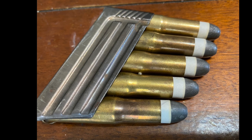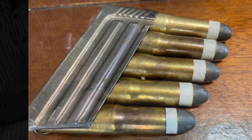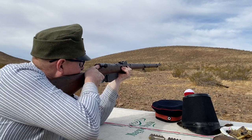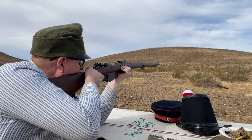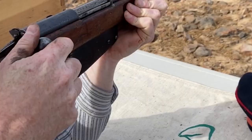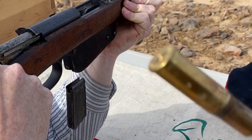It was the first clip-loaded rifle ever, and 50 years before John Garand, packet-loading was introduced — we know it today as the en-block clip. The clips for the Mannlicher 1886 held five of the old 11mm Verndel black powder cartridges. After the last round was chambered, the empty clip fell out of the magazine with a familiar ping. The Mannlicher 86 was stunningly modern, simple to use, accurate, and had a blistering rate of fire with a high muzzle velocity.